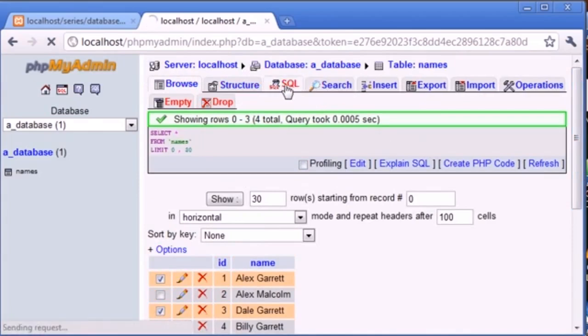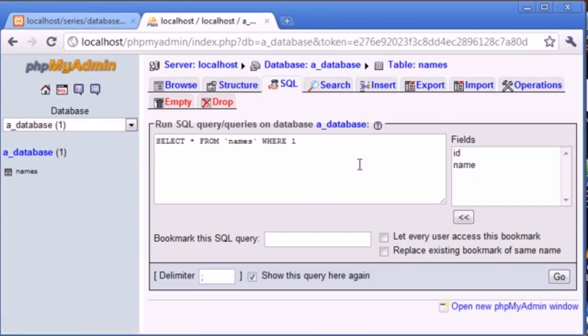So let's go ahead and create an SQL statement for this, or a query rather. So I'm going to say select name from names where, and we need to pick a field, so this is obviously going to be name, where name like, and then inside our single quotation marks we can put our wildcard in, or our underscore, whatever we wish to do. So for now I'm just going to say wildcard Garrett, for example.